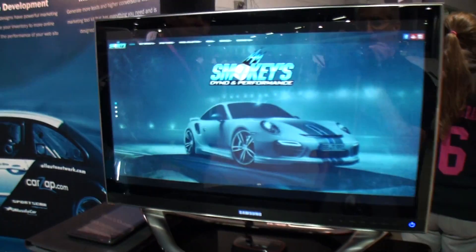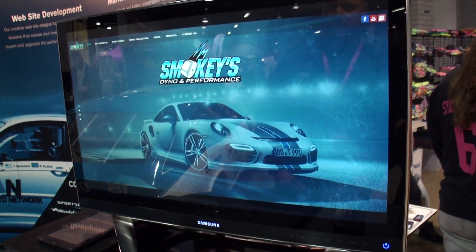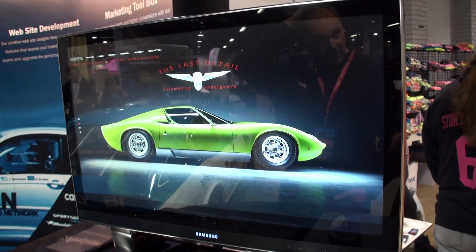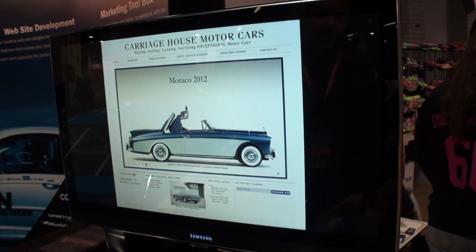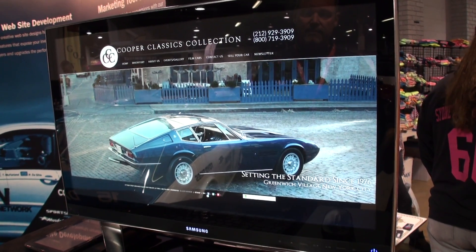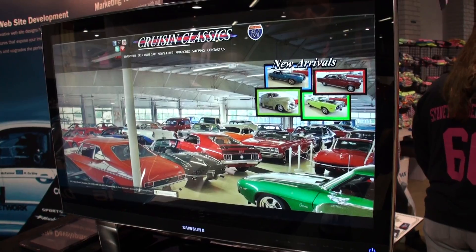Let's show them just a couple of your websites. Take a look at what the product is here. Every one of these are created for our customer. We specialize — we're all over the country. Probably if you've bought a muscle car, you may have bought it from one of our clients. So you can see the type of work that they're doing — this is a site that you want to land on. It just looks great.